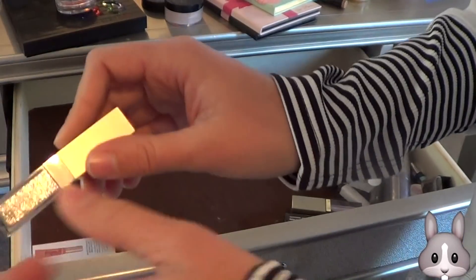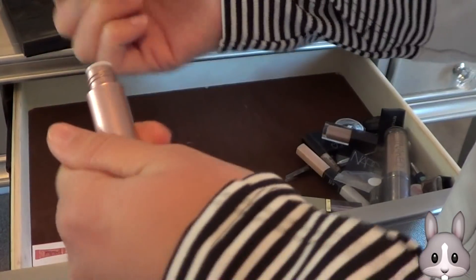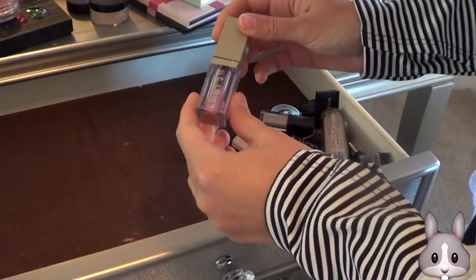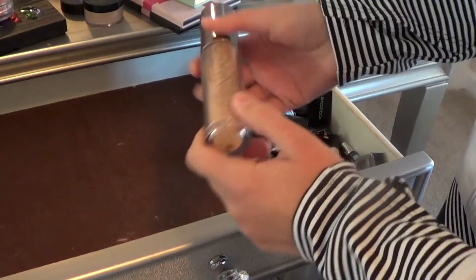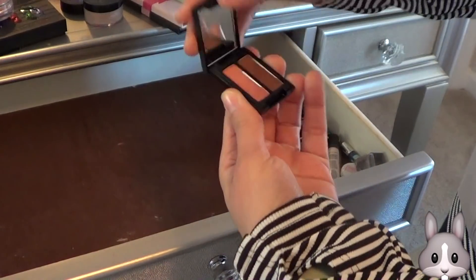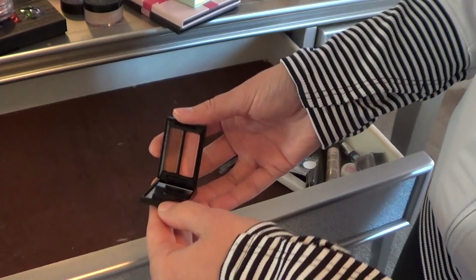The Stila Diamond Dust Liquid Glitter Eyeshadow — love that. This is an ELF Twinkling Taupe liquid eyeshadow. It looks really pretty — I'm going to keep that. This is the Stila Sunset Cove — you can tell I've used this quite a bit. Love this one, keeping. Backup of my Urban Decay Naked Skin foundation — my favorite foundation. Have a Smashbox Duo right here in Turned On and Psyched — I'm going to pass this on, I just don't reach for this little guy.